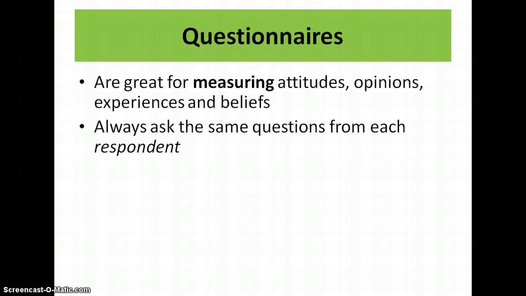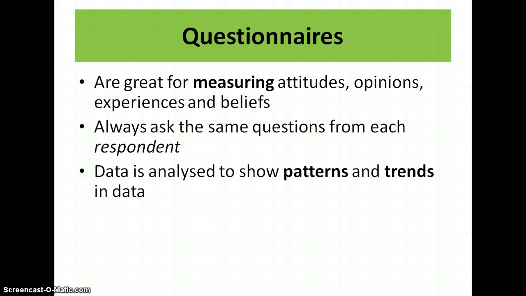But with questionnaires, it's always the same question from each respondent. A respondent is the person that takes part in the questionnaire. So we're always asking the same questions to look for their response. Data is analysed and we look at patterns and trends in the data. So usually this is through quantitative methods. So we normally find numbers of things, a number of people that responded in the same way.